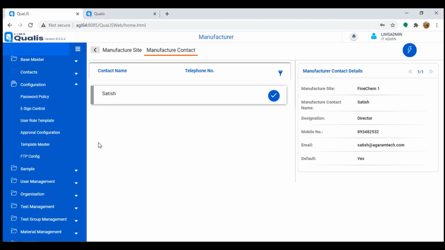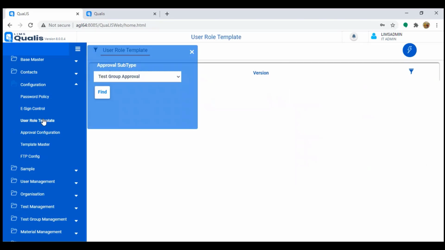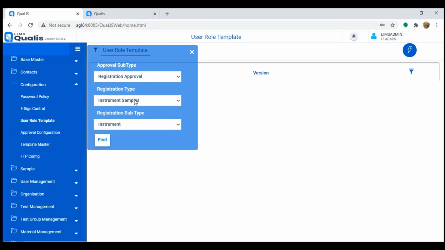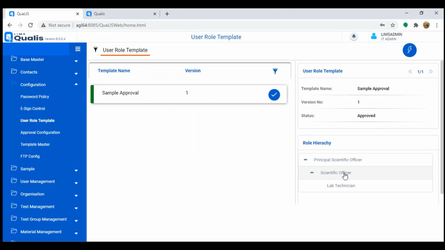We have configurations, we can talk about it. One of them I talked as you can have tree definition for, let's say, sample approval. I will check routine sample. So here I am saying after lab technician, the sample goes to scientific officer, and when scientific officer reviews it, it goes to principal scientific officer.